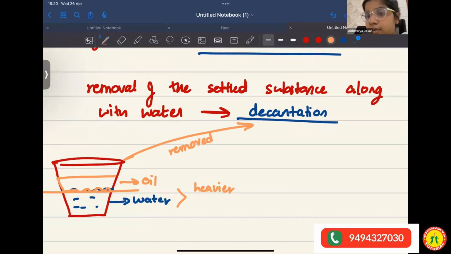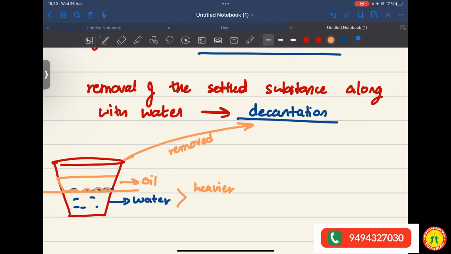Ma'am, you filter. You use a filter. Very good. So that is basically sieving. Sieving is nothing but the use of a filter. You can also use decantation over here because all the leaves will settle down and all the tea will be on top. So you can use this method of decantation again.